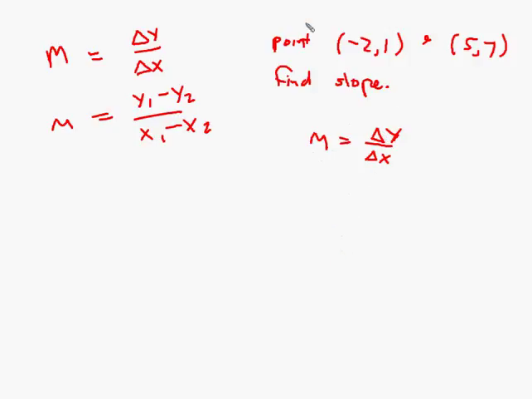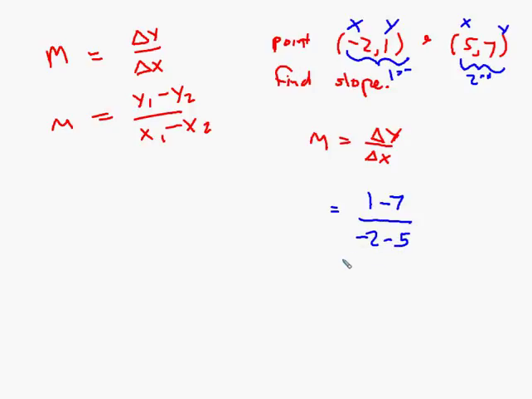Now, as I do this, I need to remember that in my ordered pairs, the first number is x and the second number is y. X, y. And I'm going to use this as my first point, and I'll use this one as my second point. And I'm just going to be consistent. So I'm going to do 1 minus 7 on top, and then -2 minus 5. Any questions on where I got that? So see, I subtracted the y's, and I subtracted the x's. So 1 minus 7 is -6, and -2 minus 5 is -7.